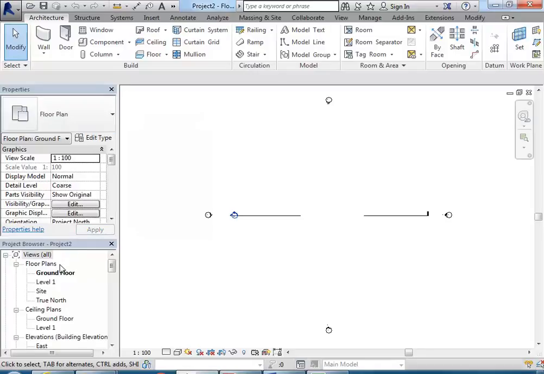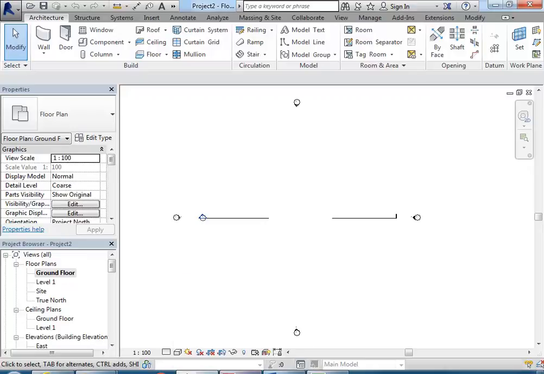Don't worry about that. And you can see there, first thing to check is that it's opened with Ground Floor as the open view in the project browser, and that we can see the views there in the shape of a compass in the center of the drawing area. So I'm going to use the wheel on the mouse to zoom in by rolling it backwards and forwards, and zoom out obviously if you roll it backwards, and then to pan, hold down the wheel and move the cursor to move the view left, right, up and down.